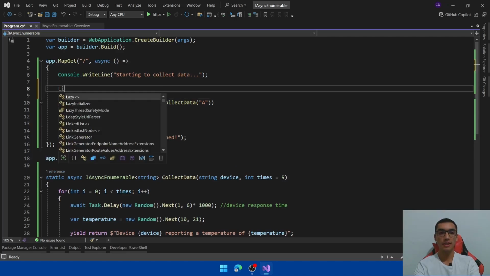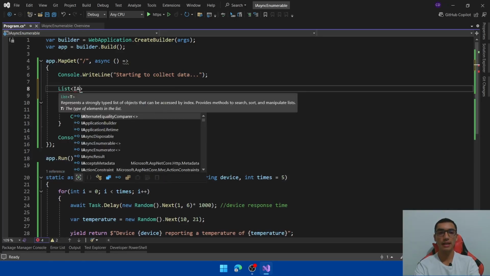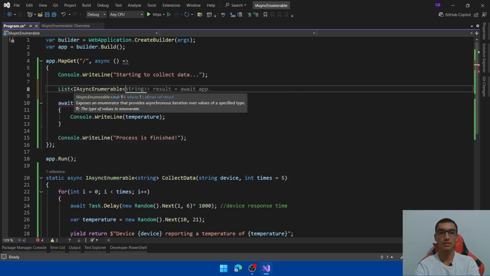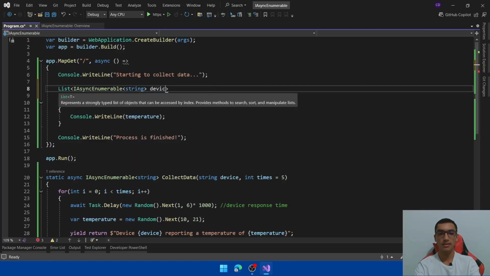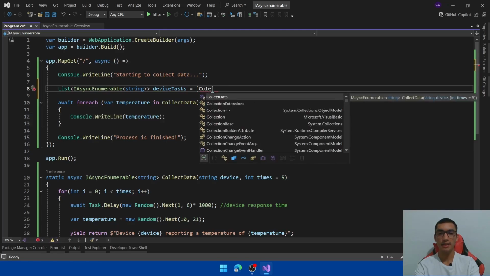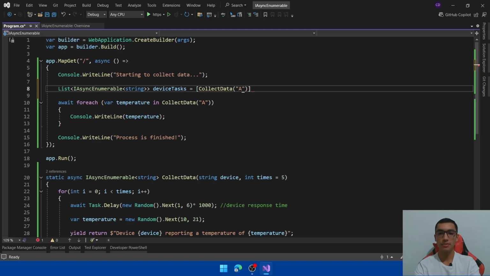So add a new list and we'll return the IAsyncEnumerable collection of type string. Let's define this name as deviceTasks and we'll create a new list and we'll reference the collect data method. We'll collect the temperature data from 3 IoT devices simultaneously: A, B, and C.